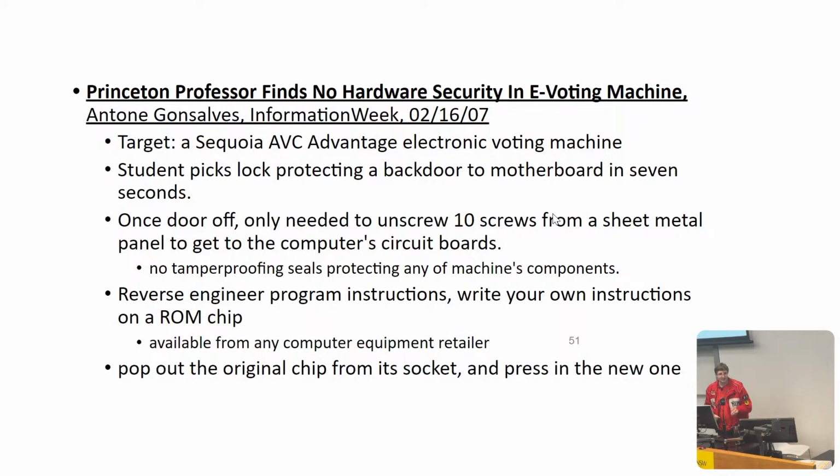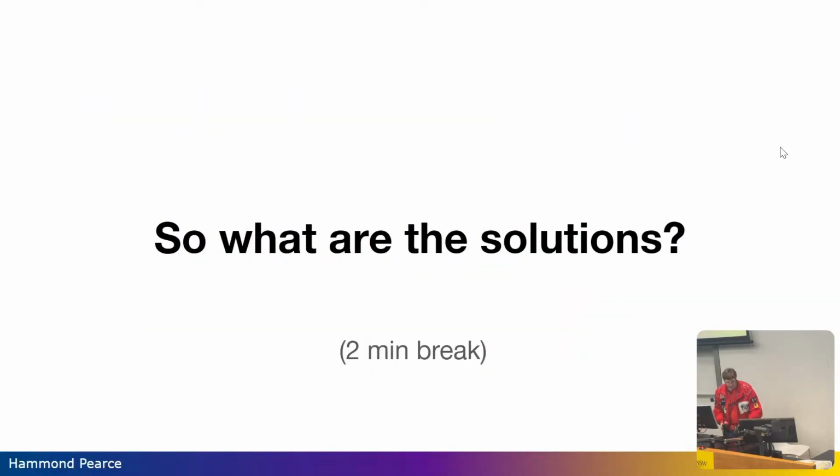All right, so this is a major concern, particularly as countries like Australia are still playing with the idea of having e-voting machines. They're not that good of an idea. All right, I'm going to take a 2-minute break because we're at roughly the middle of the lecture while you all have a think about what some of the solutions are to the very many problems that I have given you.